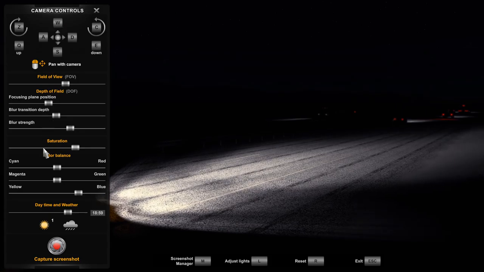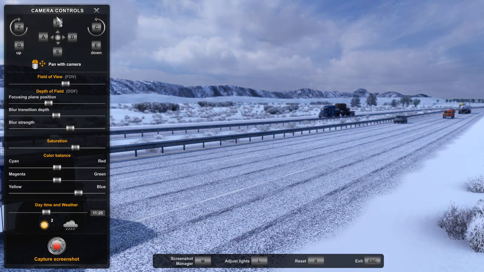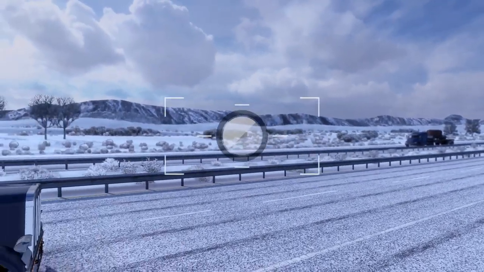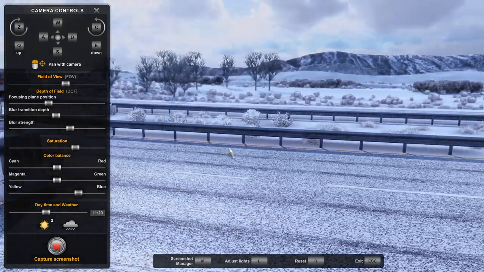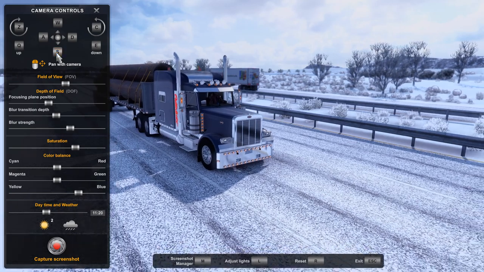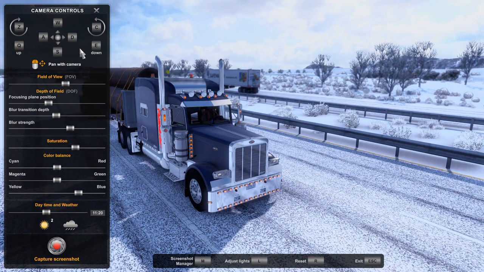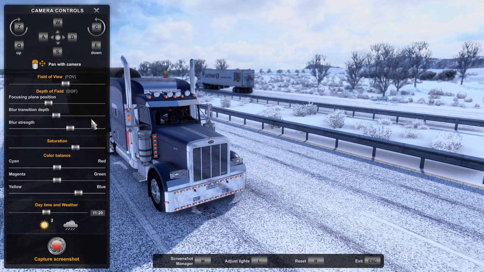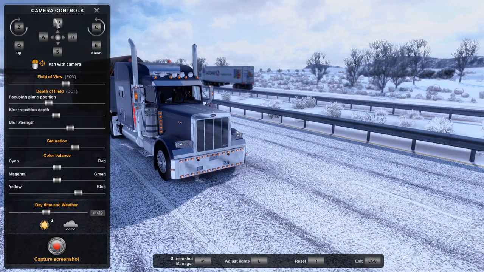Trying to make it a little bit more light anyways, so we can see the truck. Bring it around here. Bring it in a little bit more. Bring it up and over. And bring it down just a little bit.